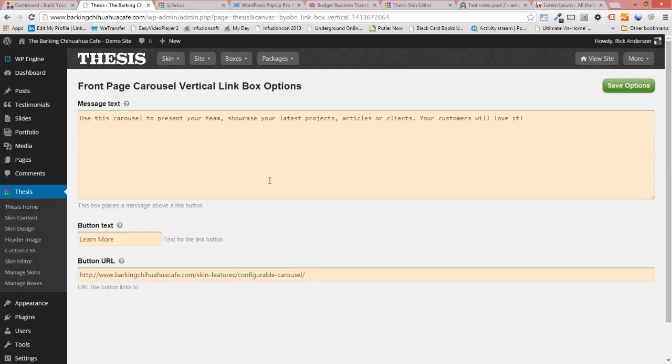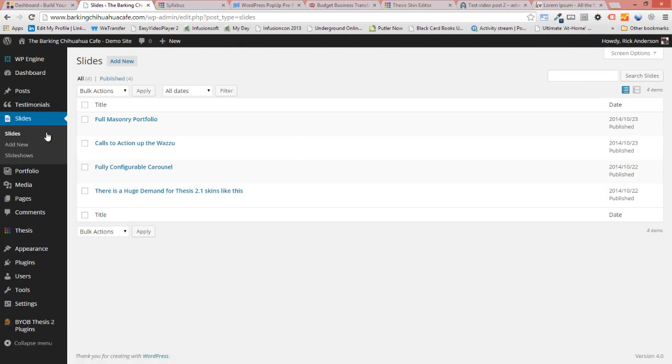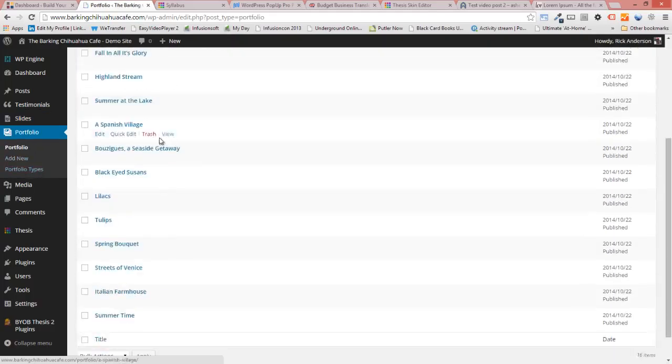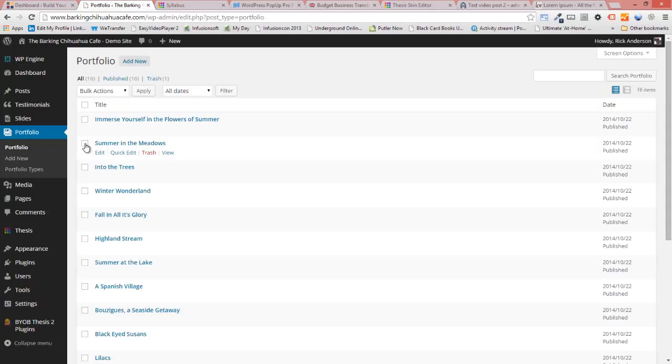So it's going to have a lot of options that I think the typical end user that doesn't want to ever touch the skin editor can use to configure and come up with a really cool looking site without having to master the skin editor. So there's all kinds of neat stuff, including slide post types and creating slideshows, and portfolio post types, and creating all those different portfolio items and all that kind of stuff. So it's going to be a totally cool, full-featured skin.